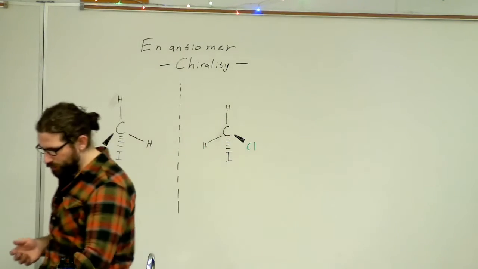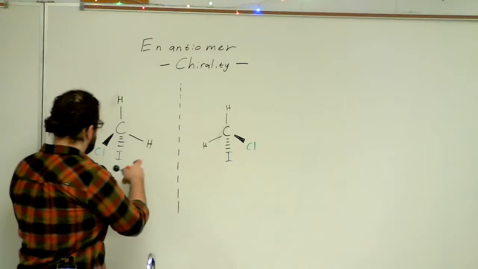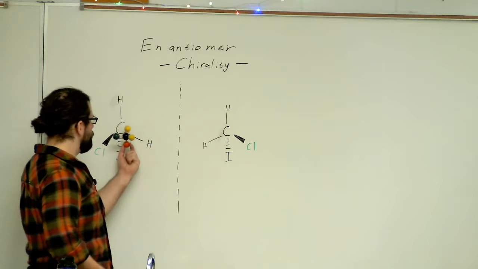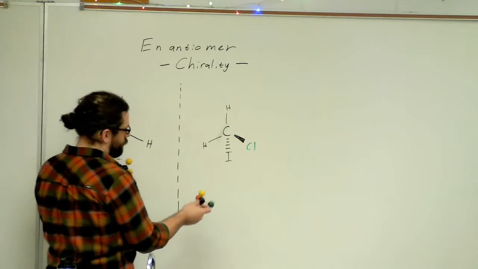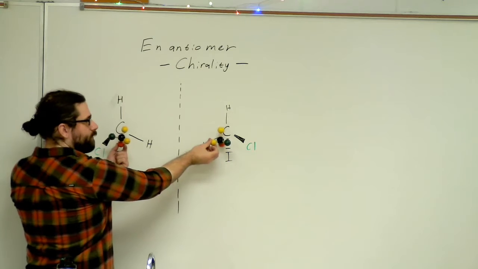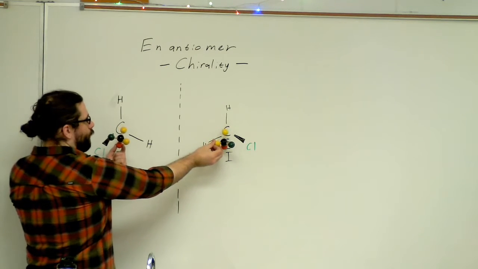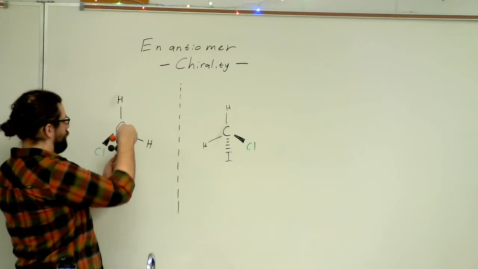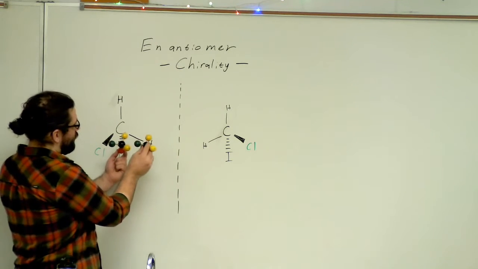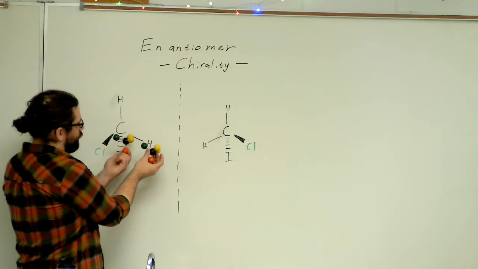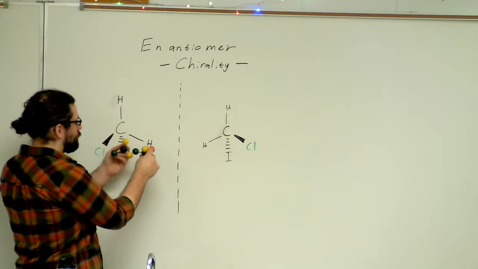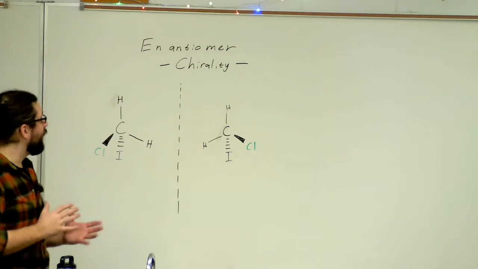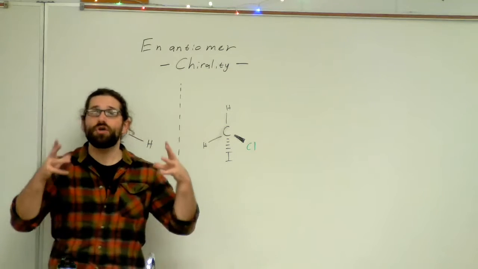Well, let's find out. If I make a little model of these, this one is, yep, we'll say the orange is iodine, the green is chlorine, and over here, got the same thing. So I've got these 2 molecules, and if I just pull this one out and turn it, oh, put that one on top. There we go. I just have to turn it a little bit, and it matches up. And then my orange is on the bottom, my green is on the right side, and I've got hydrogens on top. So that would not be chiral. That would have a mirror image that it can superimpose.